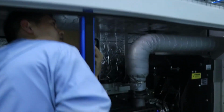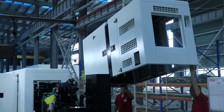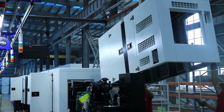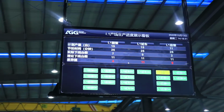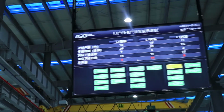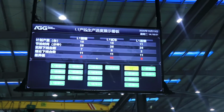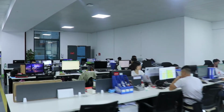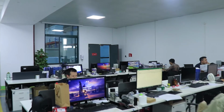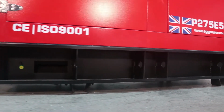Also, our operators are required to pass the on-the-job training system to make sure they have the right skills and knowledge to do their job, especially for safety and quality. More than that, as you can see, we have the Andon system installed on each assembly line that allows our operators to expose quality issues at any time. When an operator finds a quality issue, they can report it by simply pushing the Andon button. Then our quality and engineer team will quickly respond to this issue and solve it at each workstation. So by this comprehensive quality control system, we are able to maintain our product quality at a high level.